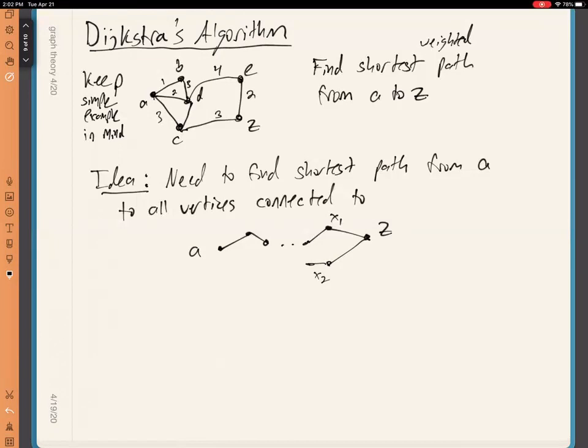And so there's a sense in which, in order to solve this problem, you actually have to solve it several times, right? You're not just trying to find the shortest path from A to Z. You're trying to find the shortest path from A to other vertices which are connected to Z, and then comparing those. And in order to solve that problem, you're going to have to solve even smaller versions of the same problem, right? So there are a lot of nested copies of this problem built into it. And at each level, it gets a little bit simpler. And so the algorithm is designed to take this structure into account. You work in the simplest case, and then you slowly build your way up from A until you find a path to Z, exploiting these ideas.